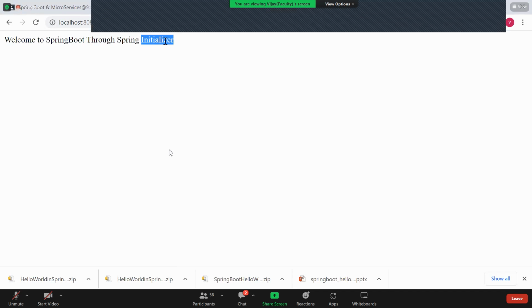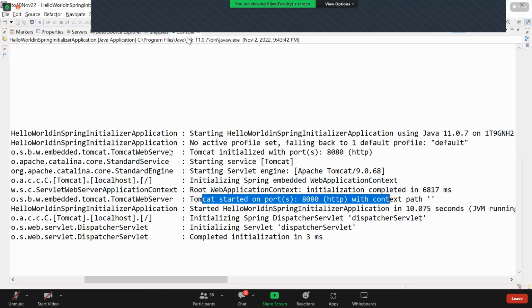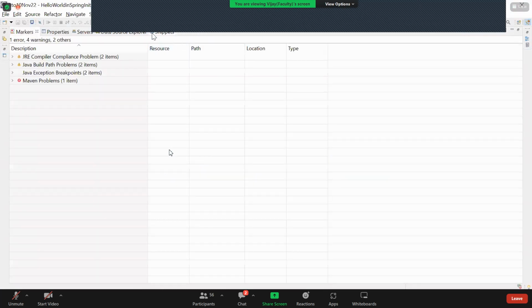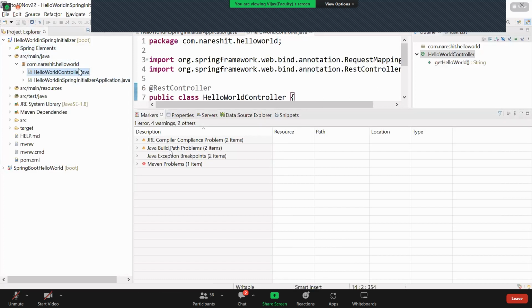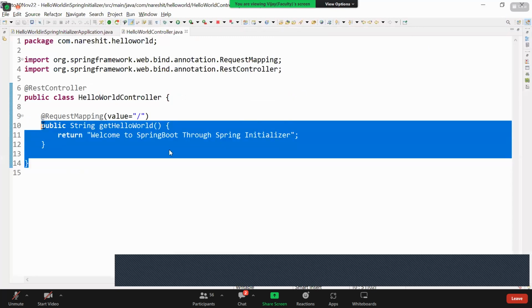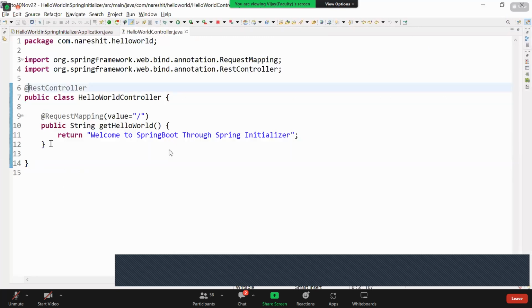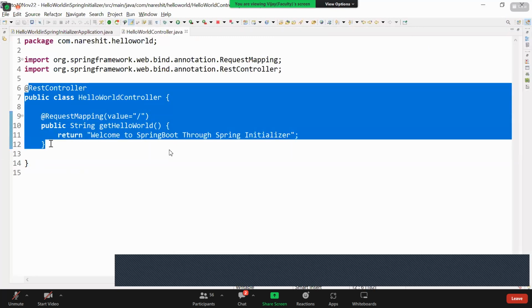Did you spend any specific manual effort? No. Just I wrote my code, my business logic code. What is my business logic here? Hello world is my business logic, right? Just I wrote only this code, no manual effort.